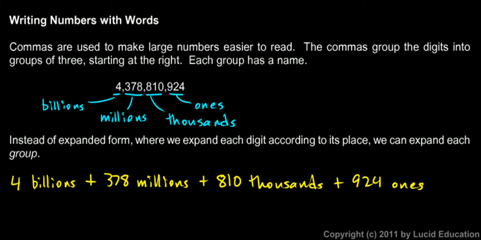Now, thinking of the number in terms of the groups like that is the key to being able to take a number and write it in words. So let's look at this number as an example. This is 5 millions, then 302 thousands, and 811 ones. And here's how we would write it in words.